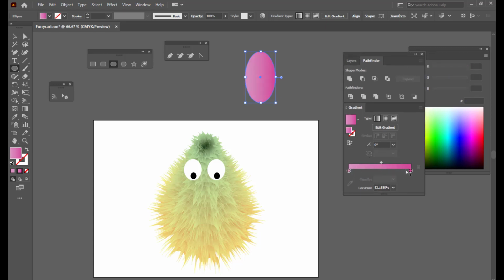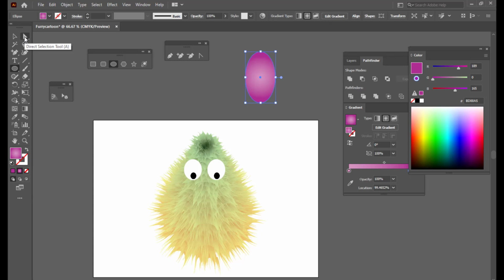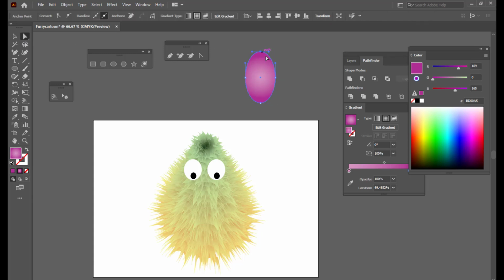So I have given a light pink and dark pink gradient, and we will make it radial gradient. So something like this. Right.